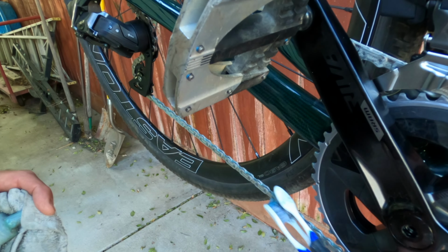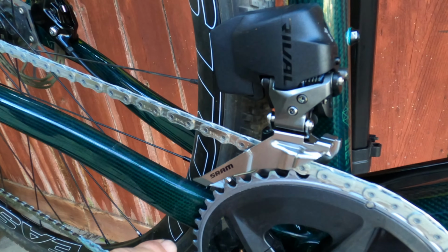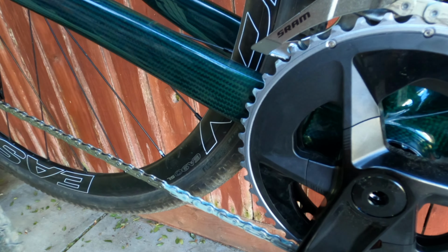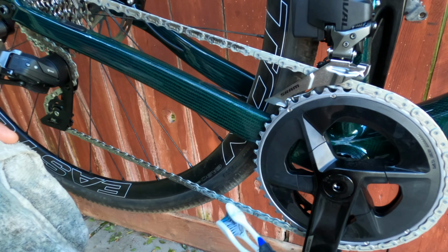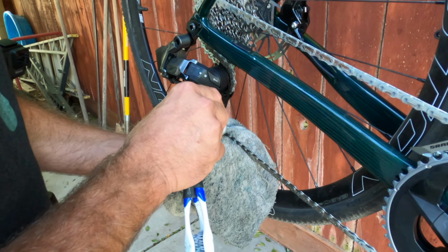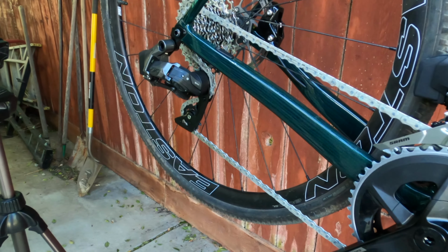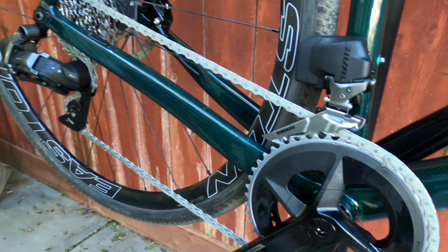And then this pushes most of it in already. And you can see there's hardly anything transferred to the chain ring already. Just a little bit. Yeah, so this is a very clean way for your $10,000 bike to do this. So it looks like the whole chain is coated now. Right, looks good, looks even.